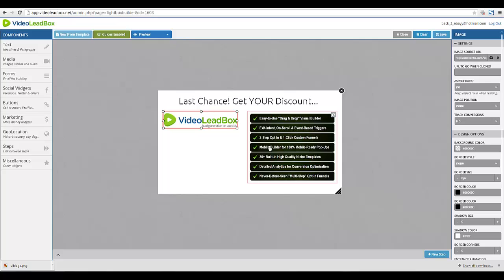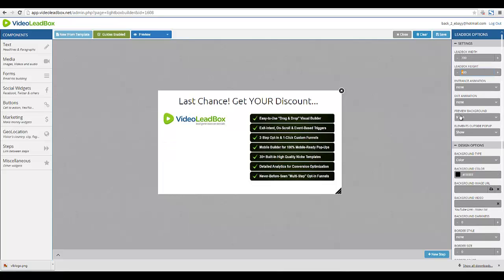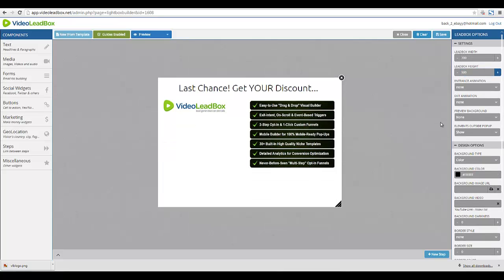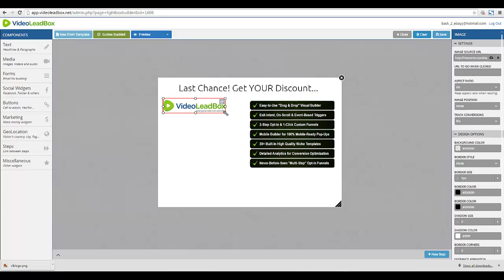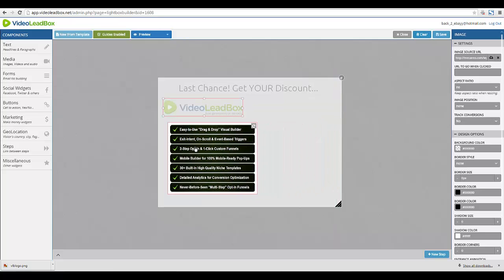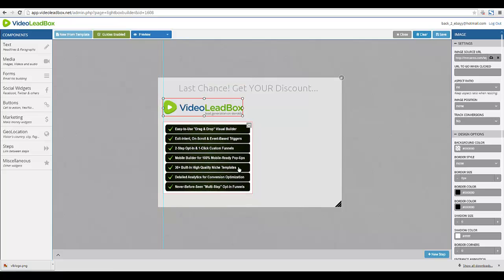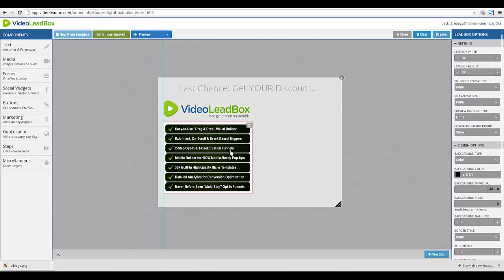So what I was thinking of doing here, let's try this actually. First of all, I'm going to make this a little bit taller. Let's make it 500 pixels in height. And then we're going to do this and move this under here. Try to align everything as much as possible.